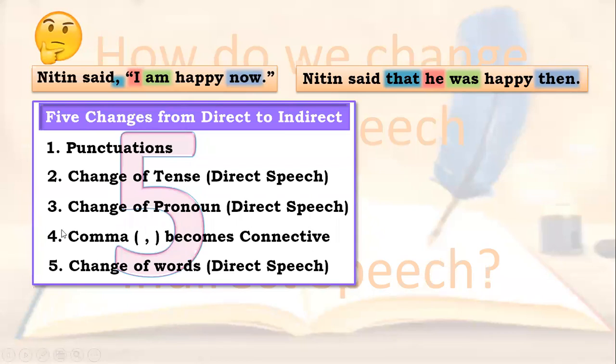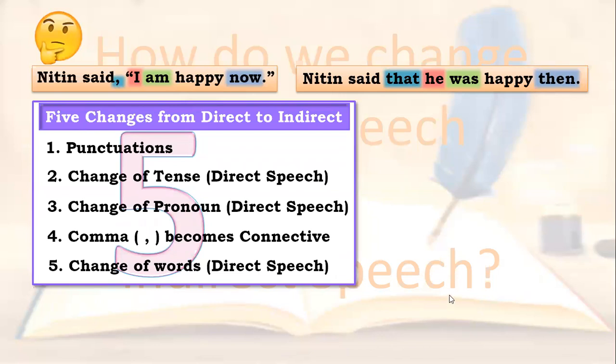Comma becomes a connective. Now there are different types of connective. So which are those connectives? First is that, then we have to, then we can have any WH word, or we can have if or whether. So in this manner, we can have 4 different types of connectives. So these words take the position of the comma. Now it varies according to the sentence, which we are going to talk about in a while.